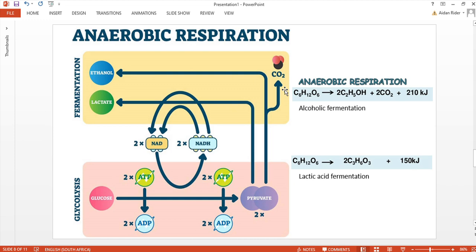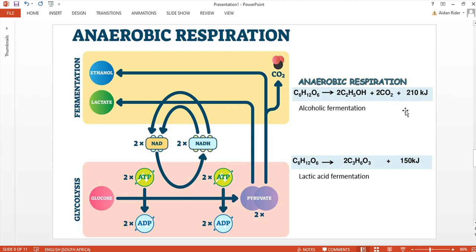Okay, so looking at the two anaerobic respiration equations or chemical formulas, for alcoholic fermentation, for your bacteria and your yeasts, they take the glucose and through enzymes and temperature it is broken down into ethanol, your carbon dioxide and your ATPs, energy. Despite the energy over here and here being a bit different, it still produces 2 ATP no matter which one you use. 2 ATPs being produced, not a lot. So this process of anaerobic respiration is an energy poor way of making energy. Only 2 ATP will be produced.